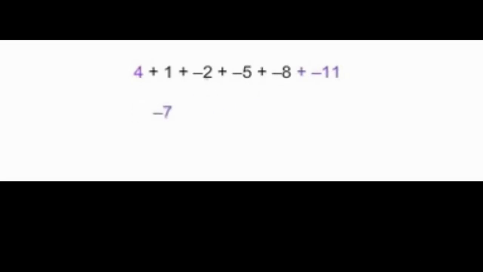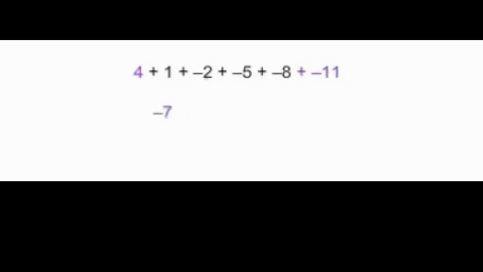All right, so here's what they did. Did you see the first thing they did? They took the first number and the last number, 4 and -11. They take those and they're adding them together. 4 plus -11 is -7. Well, that's interesting. Hadn't thought about adding a series together that way. We would have probably done 4 plus 1 plus -2 plus -5. They're doing the first and the last because they have a series of 6 numbers.